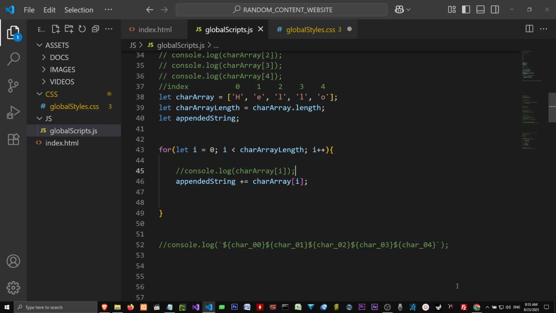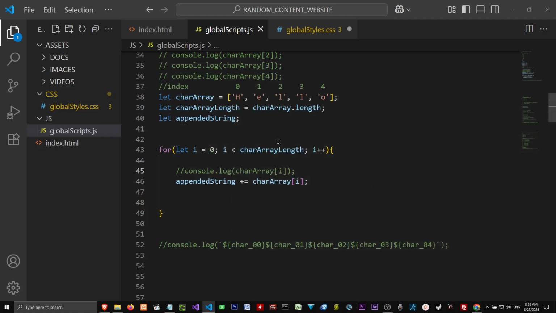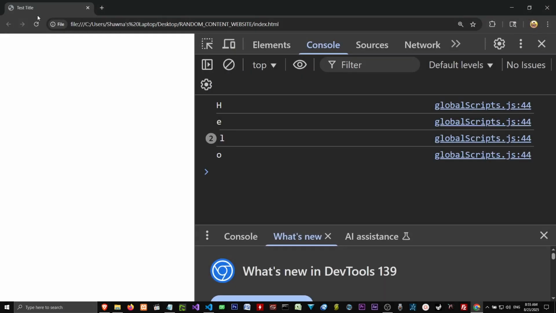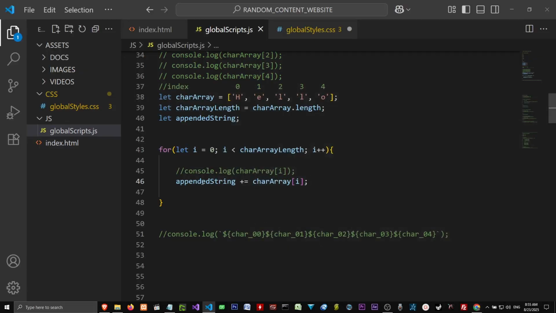And like before, when we came up here and we console logged HELPO and HELLO, well, each pass through of the loop, we're going to stick the H to here, and then the E to here, L to here, L here, O here. Okay? So what happens if we do this, like it is right now? Okay, come here, hit refresh. Well, we don't get anything. Well, the thing is, you're just appending here, right? We're just appending it here. We haven't console logged it out.